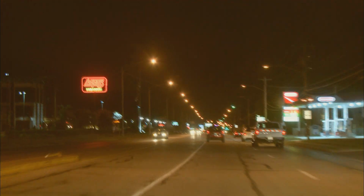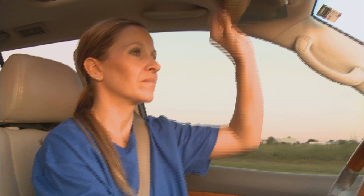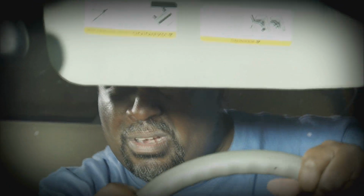I'm amazed, simply amazed. This makes my job a whole lot easier. Wow, it's so much clearer. It's like I'm seeing in high definition. Street signs are clear. I can see better than I ever could. Glare is gone. Everything is so sharp, so clear. It's amazing. No more sunglasses that are out of reach, sun visors that cut off your line of sight, or being blinded by the light.